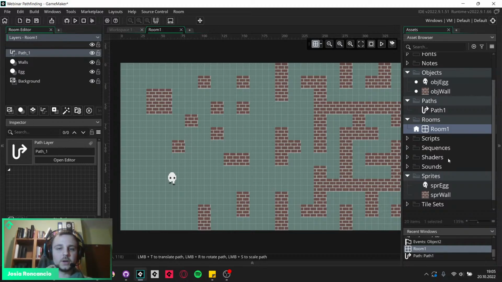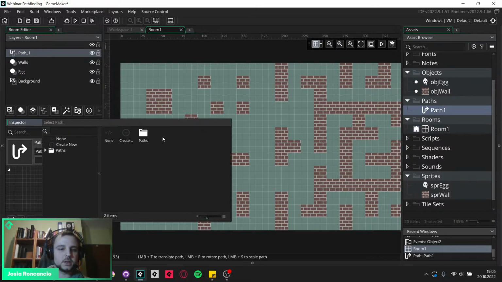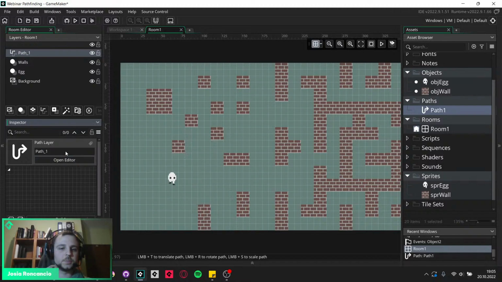So I'm going to click here and then select this path. And now I can add points in the level directly, and I will see where they are in relation to all of the objects in the room.